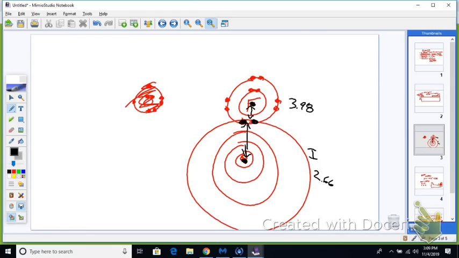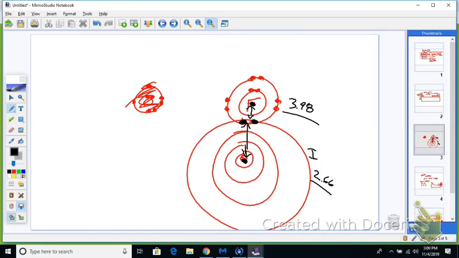So just like gravity works, nuclear force works the same way. The farther electrons are away, the harder it is to attract those electrons and pull them toward. And so it has less of a share. So that's why iodine's 2.66 and fluorine's 3.98, because those electrons that are being shared are closer to fluorine.